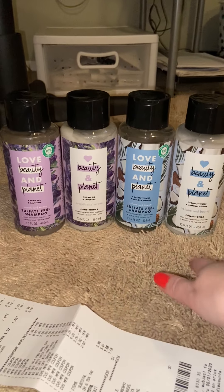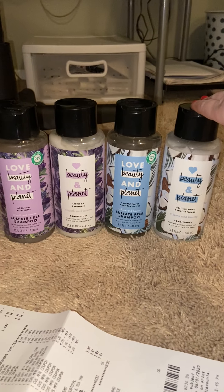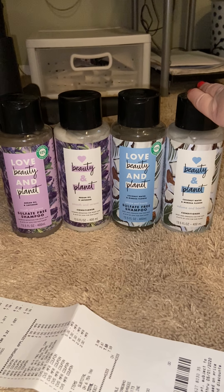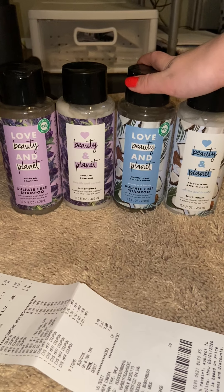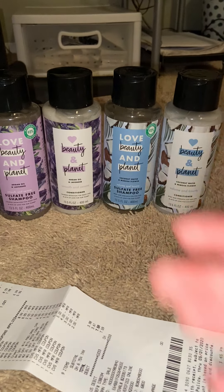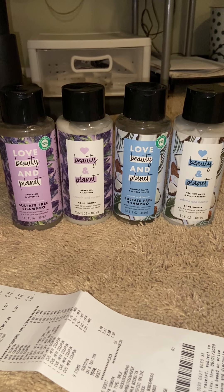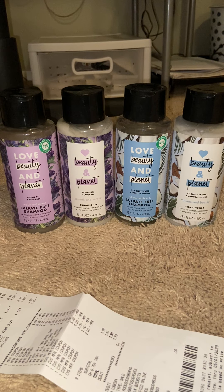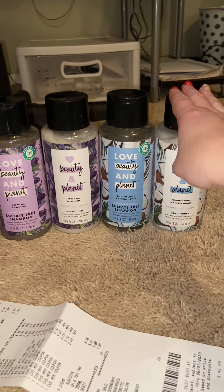So what I did is I stacked this deal together. I was able to use two haircare CRTs because four of these totaled me $35.96. The buy one, get one free made two of these free, leaving me at $17.98. But because I was previously at over $35, I used a $2.25 off of 10 haircare CRT and a $3 off of 15 haircare CRT, and combining those with the buy one, get one free coupons brought my total down to about $12.